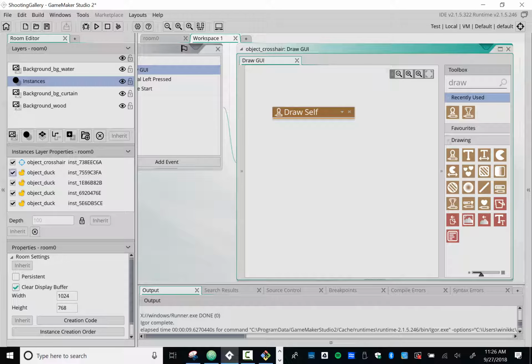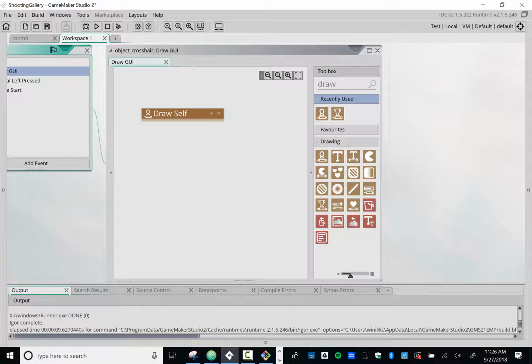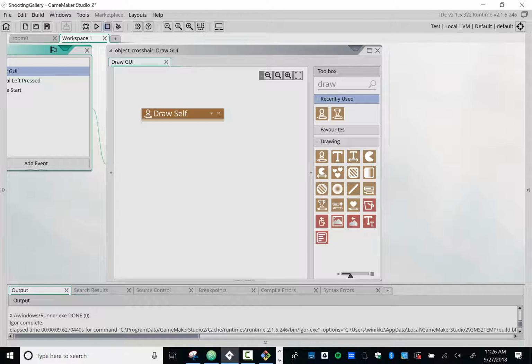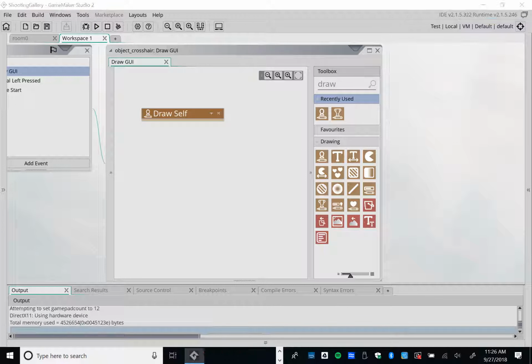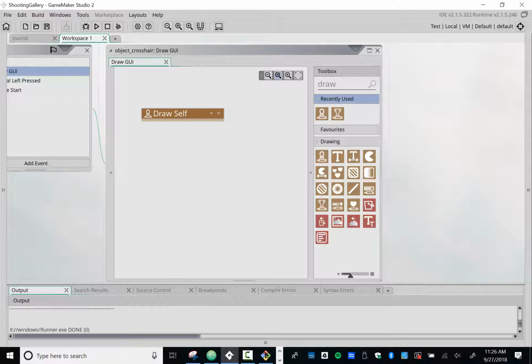So let me just close it so you can see what's going on. Hold on a second. Well, let's just test it. And let's see if the crosshair goes in front of the ducky. Hey, look, it's in front of the ducky, and it's easier. So when I click it, you see it go away, and you see the hole behind it, which is what it should look like. So at this point, that's working.